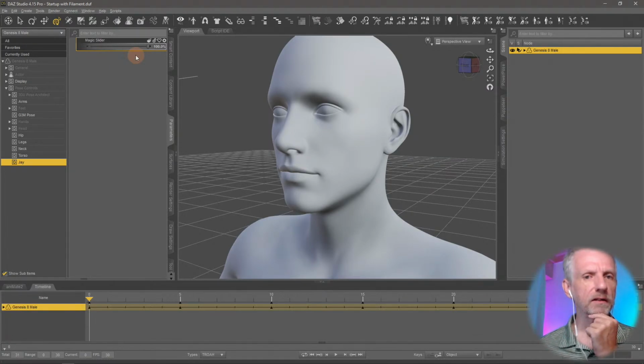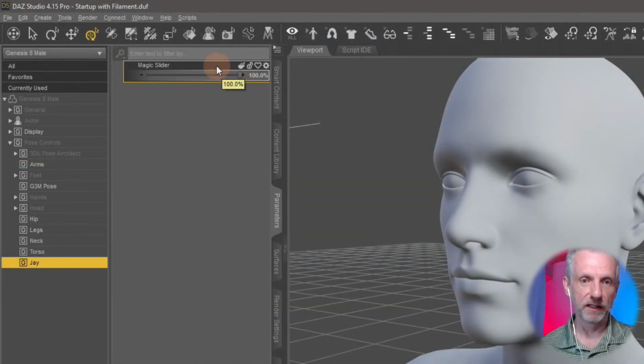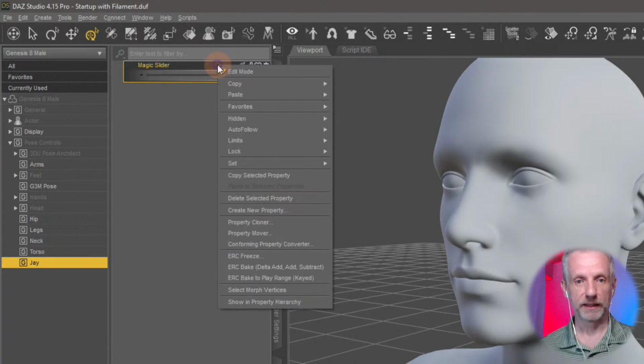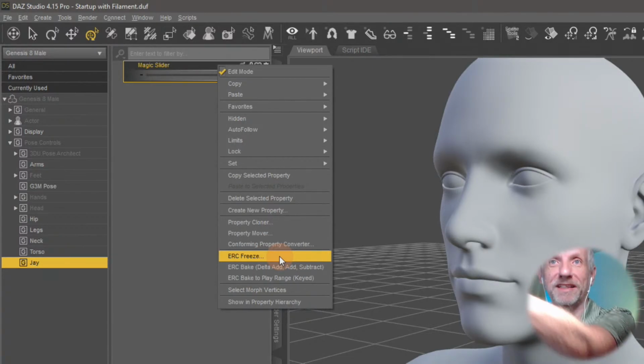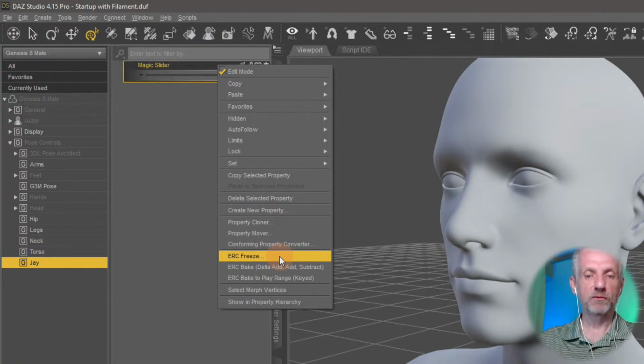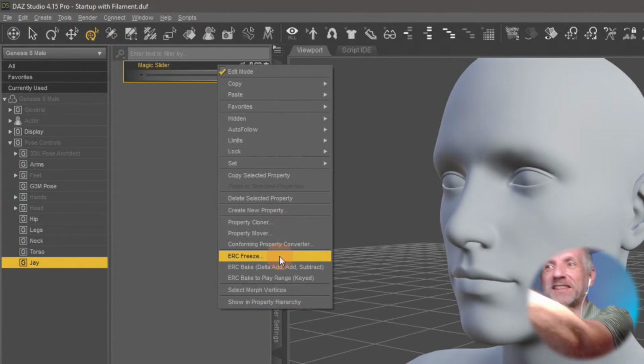And now comes kind of the crazy part. So with it in edit mode, with it dialed up to 100%, right click on that slider and find this magic property here, which is called ERC freeze. I think Brian was saying earlier on my Patreon post, where I told you all about that discovery, he says it seems that whenever the cool stuff is happening, ERC freeze is involved, and it does just so much good stuff.